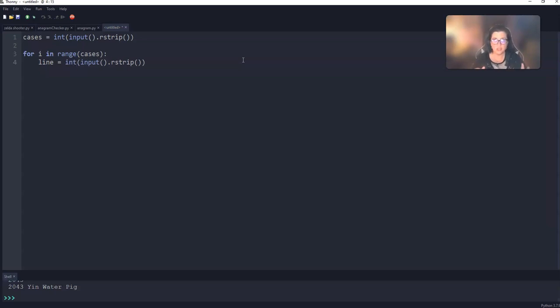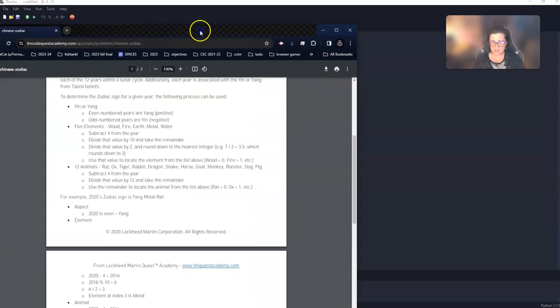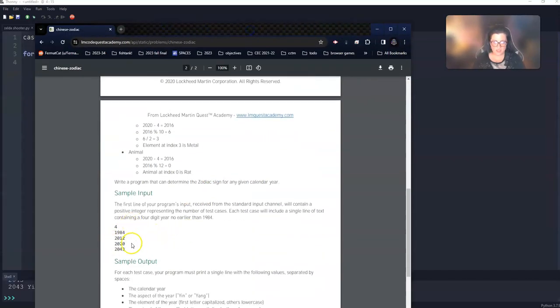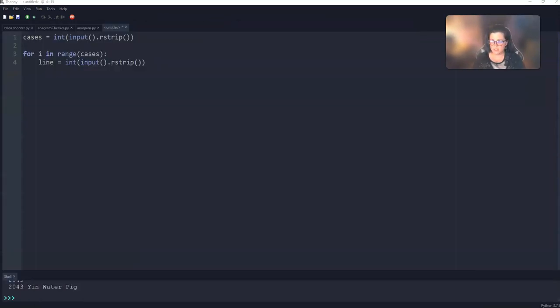In this case, once again, it is an input, and it is an integer. Unlike if you did the anagram checker or some other one with me where there are words and stuff, here we do want to process it as a number. Everything in here is numbers, so you're always going to have that int in front.